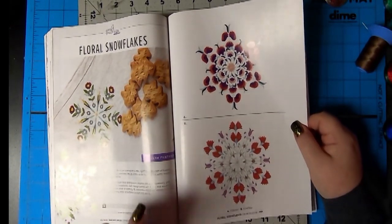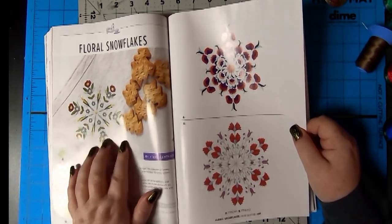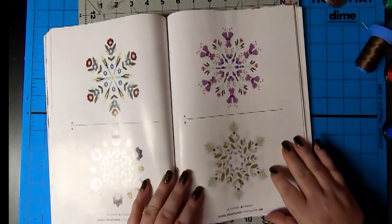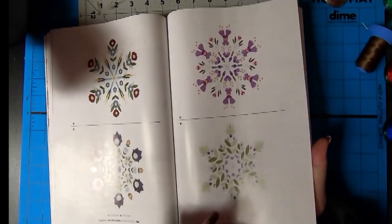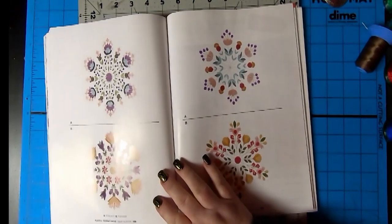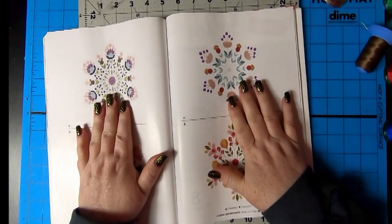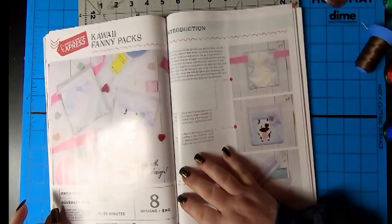Now this reminds me of artistic arrangements, which are stunning. I did a couple of them. This is amazing. You could do just about anything with these. Anything symmetrical I love. Look at this one - look at all the purples. That is going to be fun to stitch out. And different shapes too. I'm thinking mug rugs. Or you can make them into blocks and put them together. I can think of a lot of places.